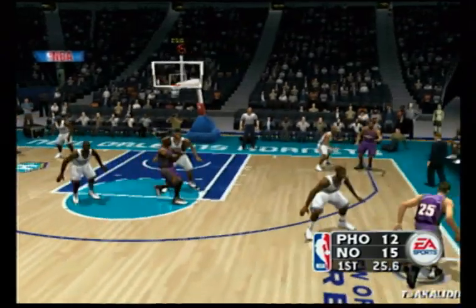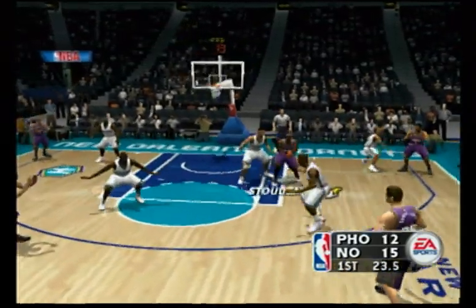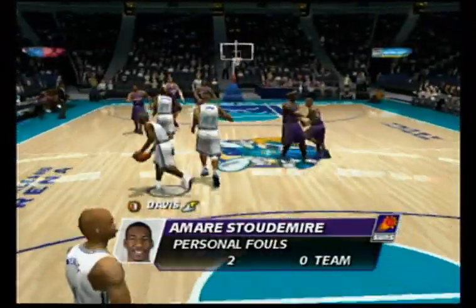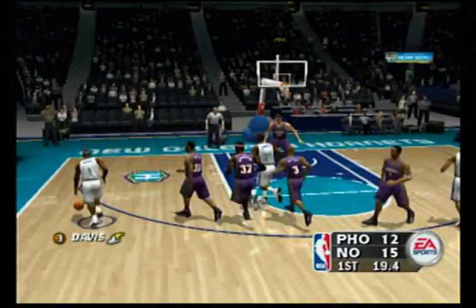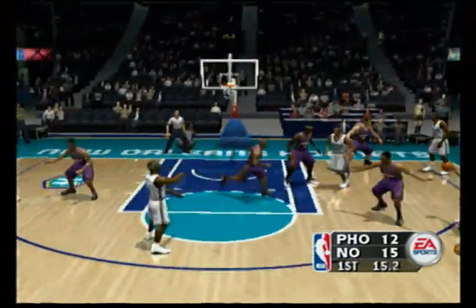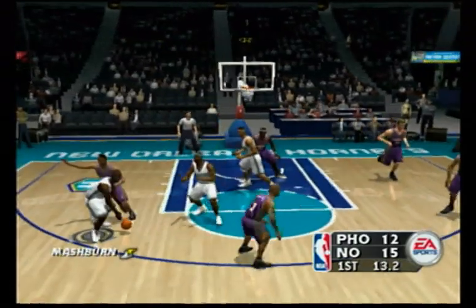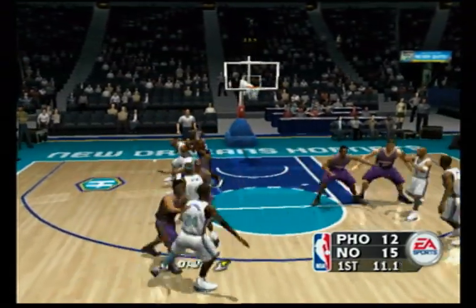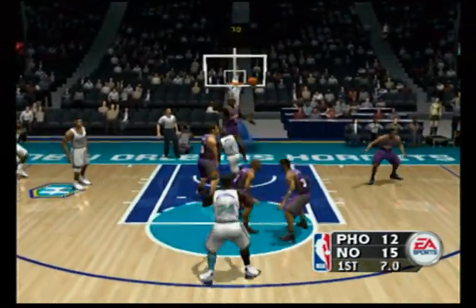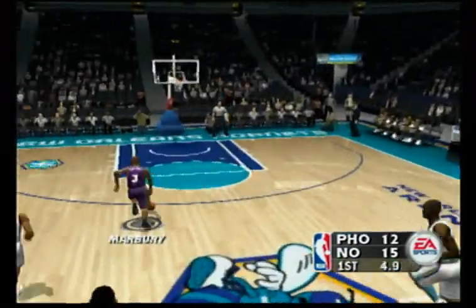Sakalidis, defended by Mashburn. Stoudemire is called for the offensive foul. They've switched the shot clock off. Davis, played by Marion. Mashburn saves the loose ball. Good move, Mike. The rejection.